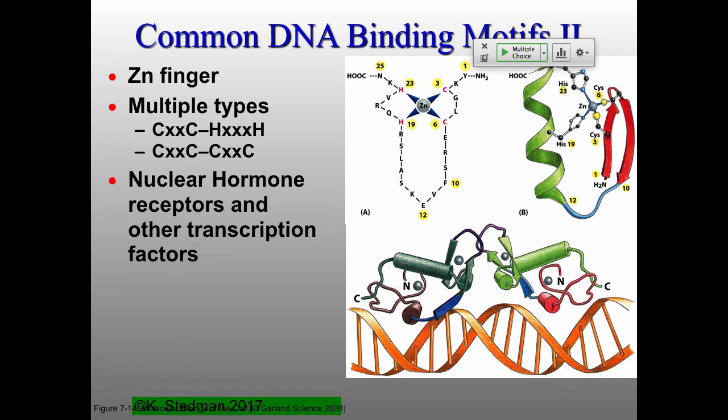Well, there are two types, and I should really have, you know, two rather than multiple here. They are amino acid sequences that have cysteines separated by two amino acids together with histidines that are separated by three amino acids relative to each other. Cysteines and histidines are pretty rare amino acids. You don't find them very commonly in proteins. So if you have a particular amino acid sequence that has cysteine, two amino acids later, another cysteine, histidine, three amino acids later, histidine, or two sets of these, so cysteine, two amino acids, cysteine, two amino acids, cysteine, it's a pretty good bet that that's going to be coordinating zinc and very often is going to be giving you a zinc finger nucleotide binding motif. So, not always, but it's a pretty good indication.